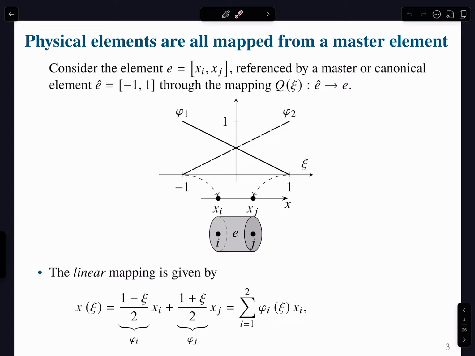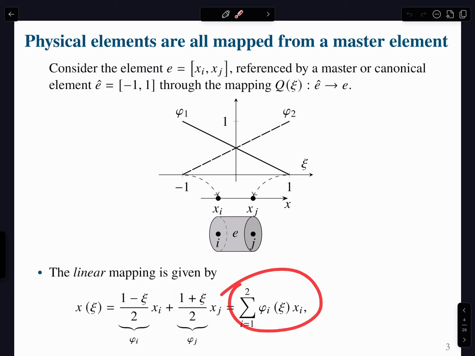So for instance, if I am at the middle, right at the middle, well, in that particular case, we are weighting both shape functions at 1/2, right? c is equal to 0 there. And so it's basically xi plus xj divided by 2. Very, very straightforward. Whenever I'm here, right, well, c is equal to -1. So -1, this is going to be 2 divided by 2 is equal to 1. And this term goes to 0. And the same with the other one.